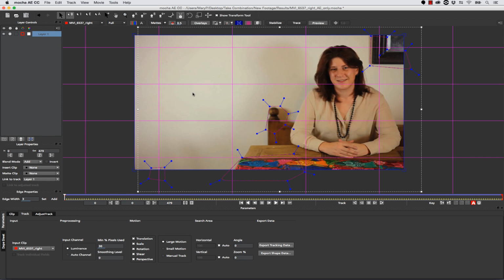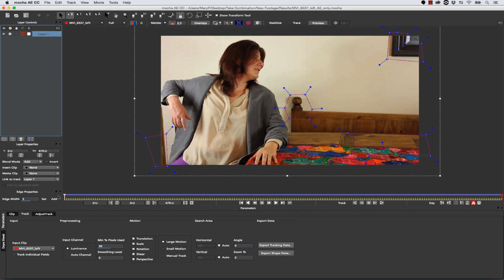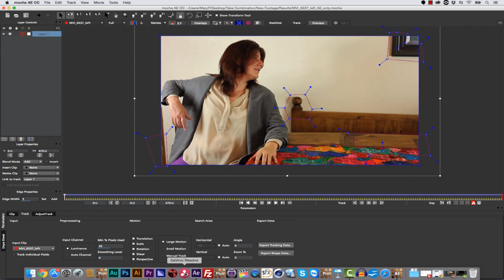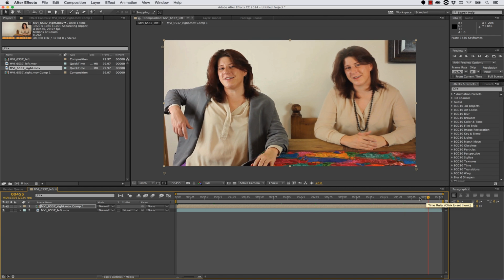Back in Mocha for After Effects, we're going to open our recent files, which is going to be our left file. We're going to save this one. And on the first frame, we're going to do that same align surface. Now that's because we want this animation to be applied to that frame that we just dropped in here, but we have to align it to the surface so that it moves properly because we've aligned everything on the first frame. Let's go to Export Tracking Data, After Effects Corner Pin, copy it to the clipboard. Inside of After Effects, we go to Edit, Paste. And now we move along nicely with our shot.